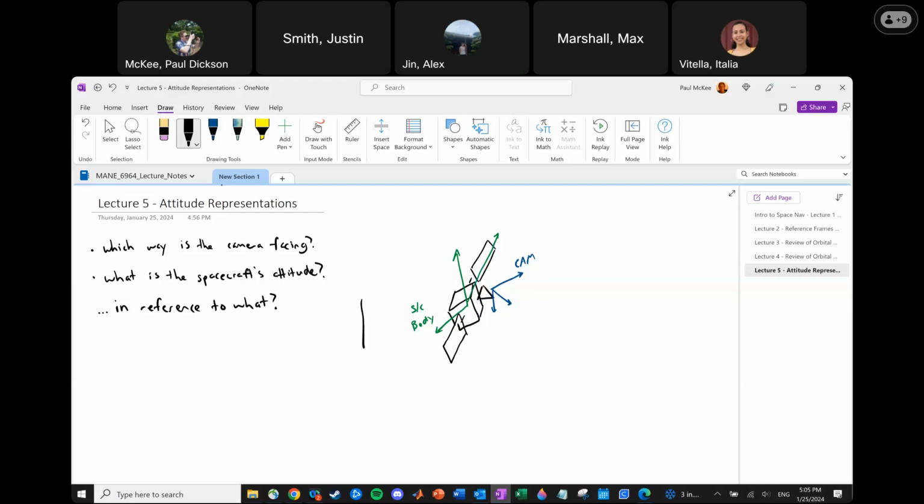Let's just say for kicks that we've got a world frame. Maybe we could use the International Celestial Reference Frame. Call this ICRF. Okay, so now, anybody who's feeling brave, how would you express the orientation or the attitude of the camera with respect to the International Celestial Reference Frame? Clearly, they're not lined up. Clearly, they have different orientations. What's the relationship between the two? Any ideas?